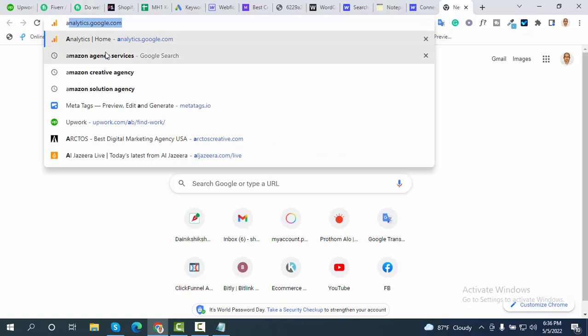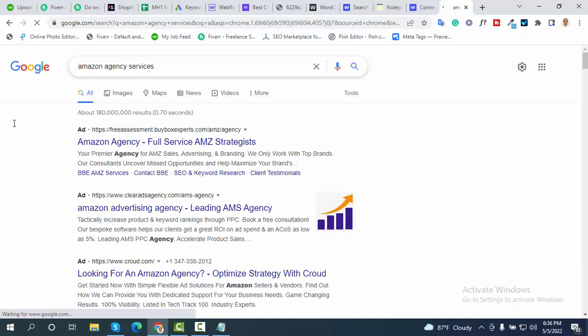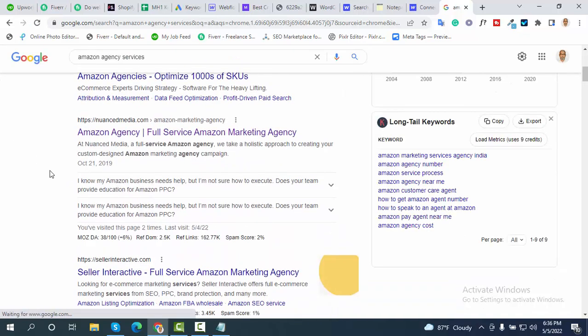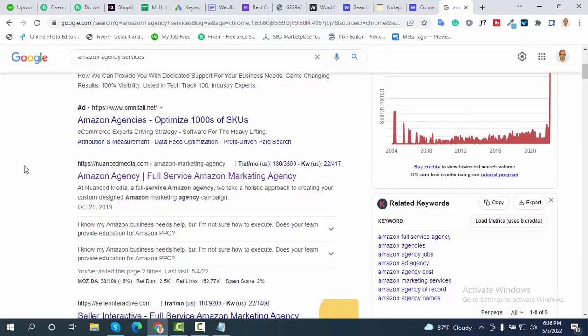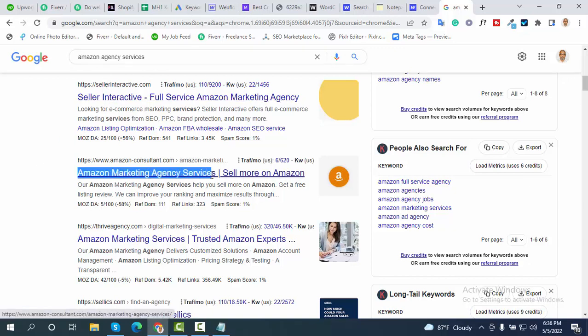Suppose I'm searching Amazon agency service. So this is my keyword. Whenever I search, I can see that there is a meta title here. The companies which offer similar services are using this type of keywords. You can check. Here is Amazon marketing agency services, sell more on Amazon, seller interactive, full service Amazon marketing agency.